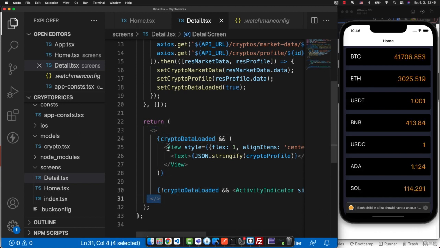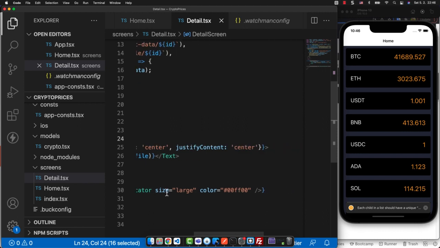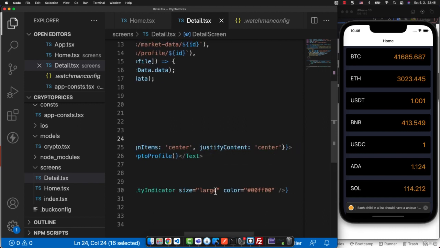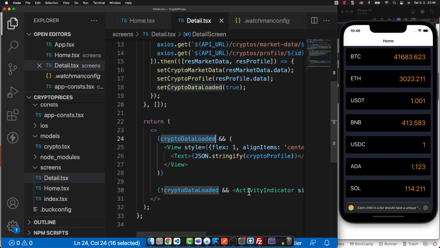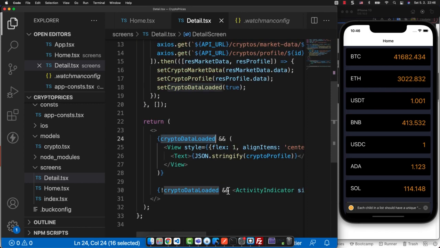So for that, you need to make sure always that you are surrounding in a fragment, as you see here, and you have two objects. First object with the boolean which was created as a state, and then parentheses, and then you say the view. Sometimes you don't need the parentheses when the object is a self-closing one, as you see here. We don't have the closing tag. So in that way, we can have when it's not loaded, and then you can display this indicator.